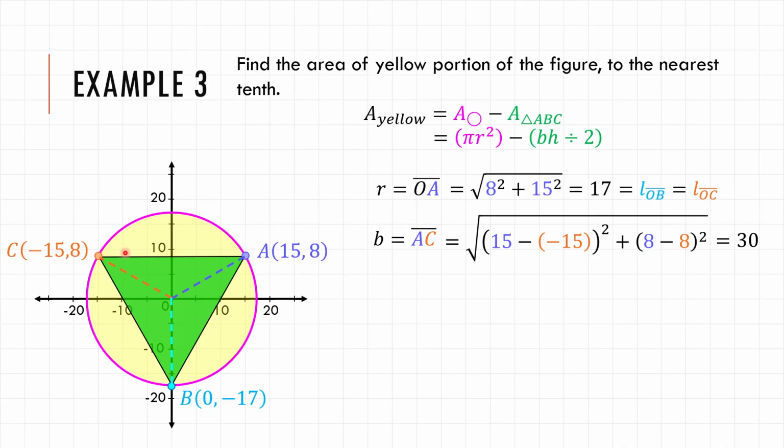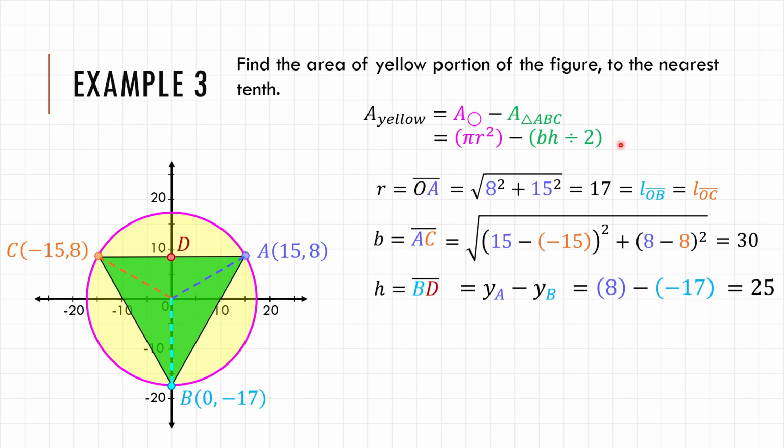So that's the base. Now for the height, that's a little bit trickier, right? The height would be this distance right here, and I need another point here to describe that. So this would be the distance BD, which meets the side length AC at a perfect right angle. How do I find the length of BD? Well, actually, the y coordinate of D is already 8. I can see that. And the y coordinate here is negative 17. So the distance between those is just the difference there. 8 minus negative 17 is 25. And so this distance right here, the height is 25, the base is 30, and the radius is 17.